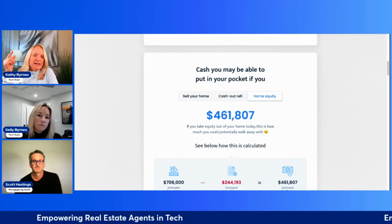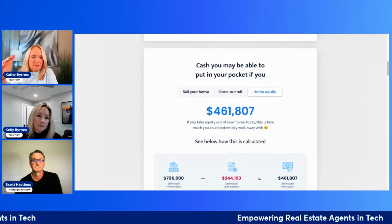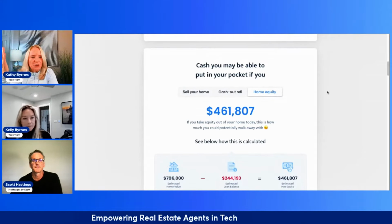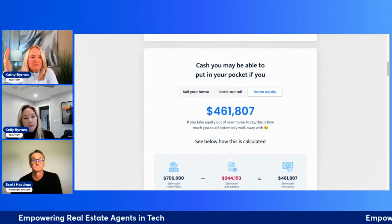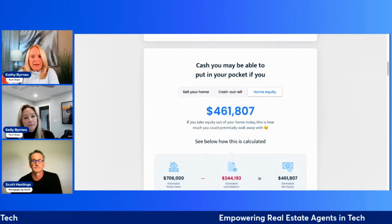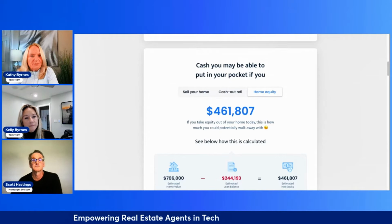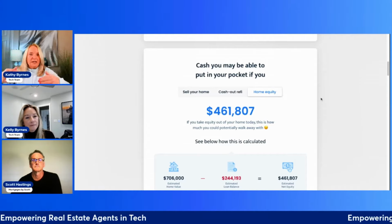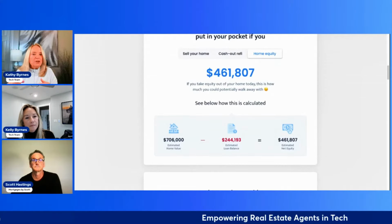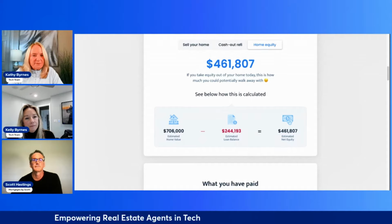And these are our clients, right? So we're uploading the clients that we want to be in this system. So it isn't necessarily our entire database. Maybe we just cut our teeth on it for a little bit and we upload some of the people that we'd like to maybe be more engaged with. And we can upload them into the system. And now we can start to have a conversation, because this will go out to them. And now it gives us the opportunity, once they've done some of these clicks, that we know what they're clicking on, and we can start to have a conversation. Right, Scott? That's exactly right.